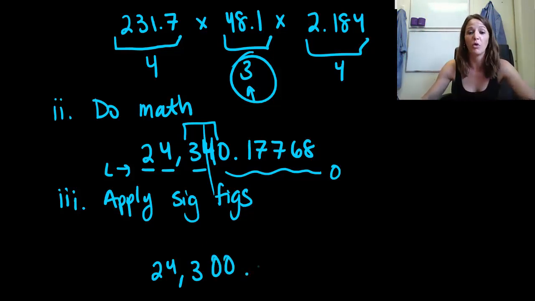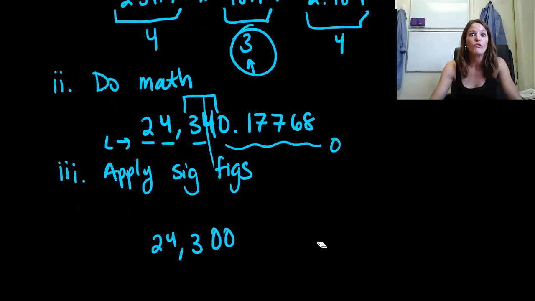But you cannot put 0.000 because now all of a sudden all of these numbers become significant. So that's super important. Don't do that. You stop right here. Again, remember, if you put that decimal down, now you've made those zeros significant. So you can't do that. You have to erase that. So you end up with 24,300, all right? So now, hopefully that makes sense.